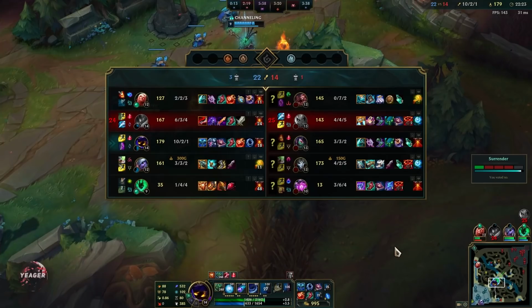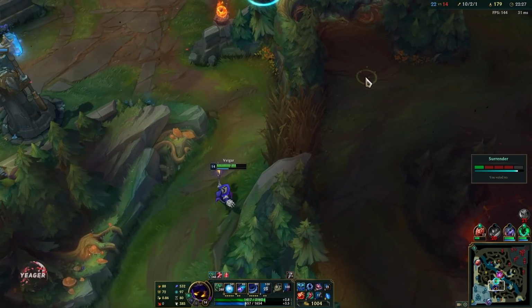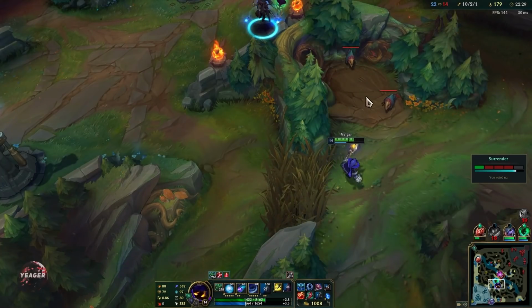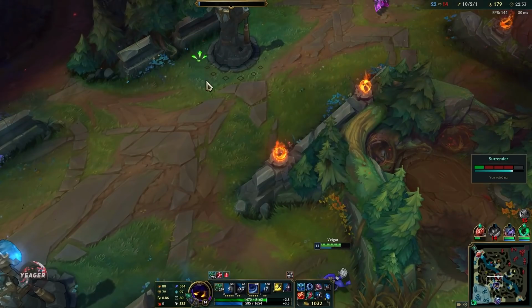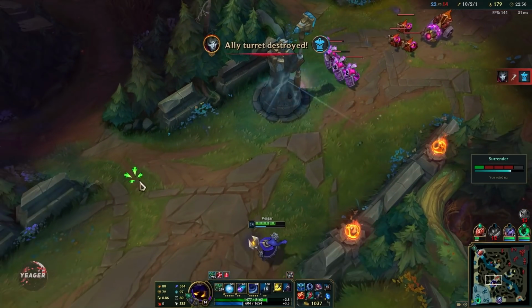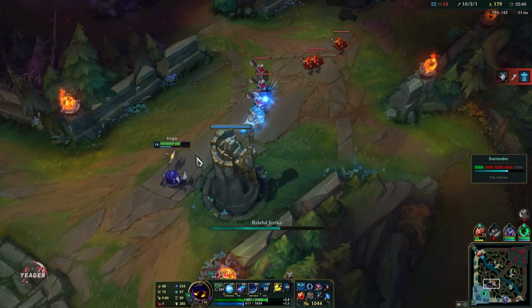Nice flash, I guess. That's fine. When we get that Cosmic Drive, guys, we're going to have so much ability haste. That is so important because that E will be on such a low cooldown. Same goes for the other abilities, so you're going to be able to spam that in fights.